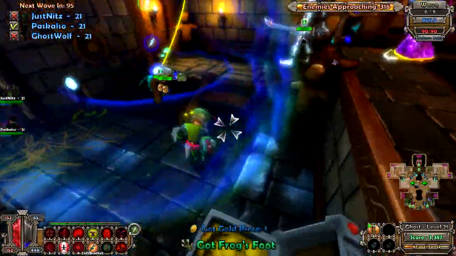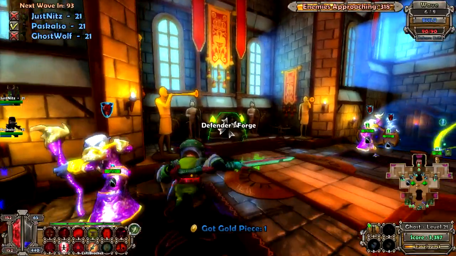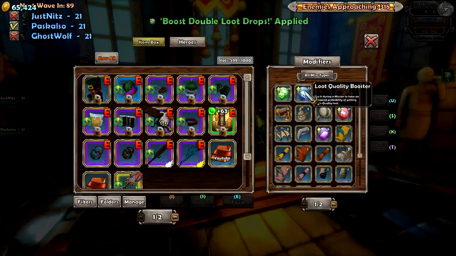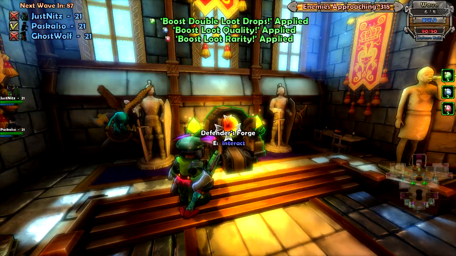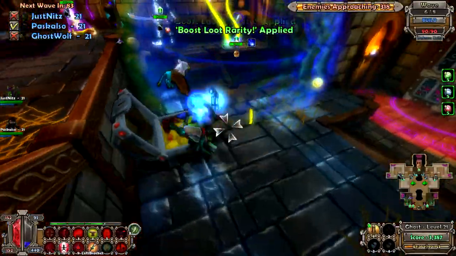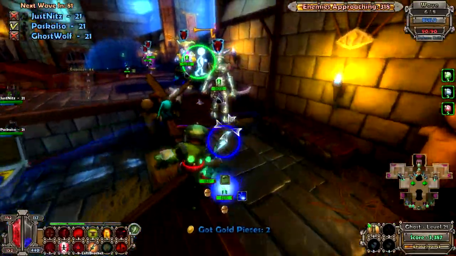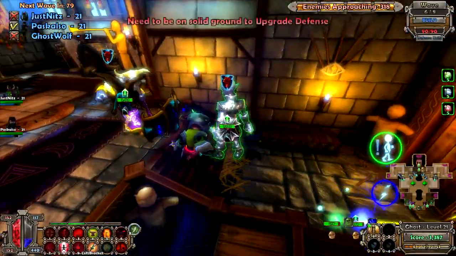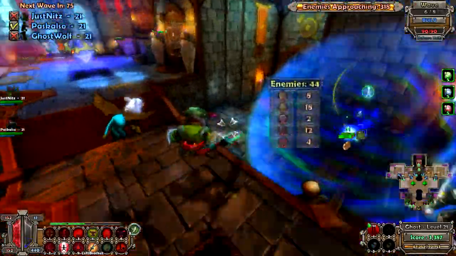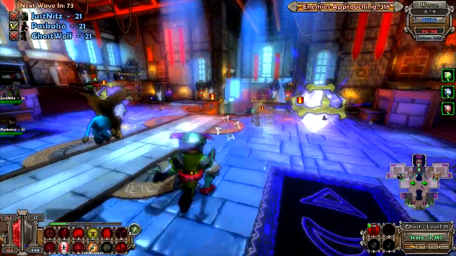Oh, that's the other thing I forgot to do. Let me gear. If we do that. Do some quality boosters. Oh, yeah. Ooh, that is a good bracer. 10 tower health, 5 tower range, and 9 tower attack rate. Alright, I don't think I have any more mana to work with. Did we get it all?